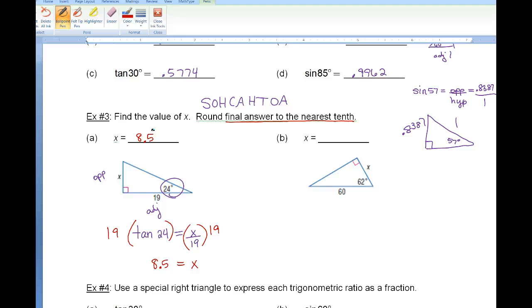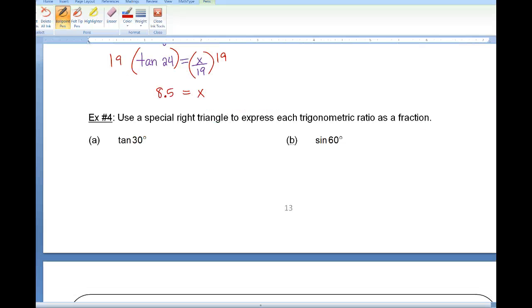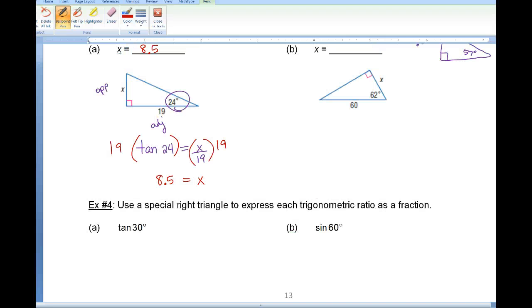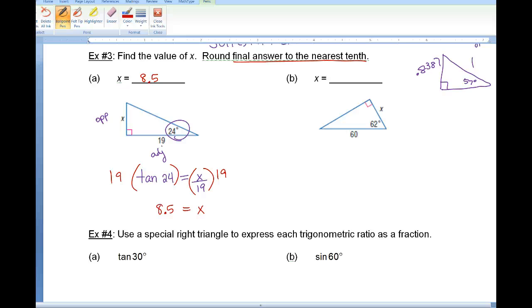So, look at the angle that we are provided. We have 60 degrees. What two sides are we working with? The adjacent and the hypotenuse. Before you do it, can you just label x as the adjacent side and the 60 as the hypotenuse? So it's next to the angle, it's not opposite.